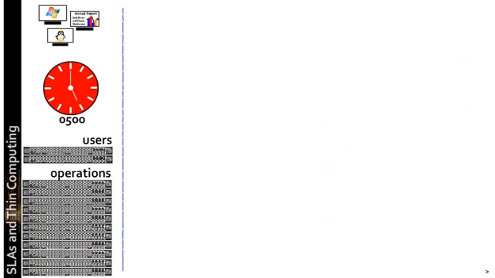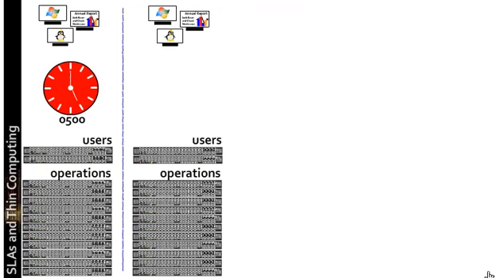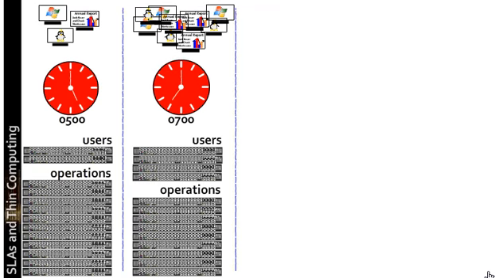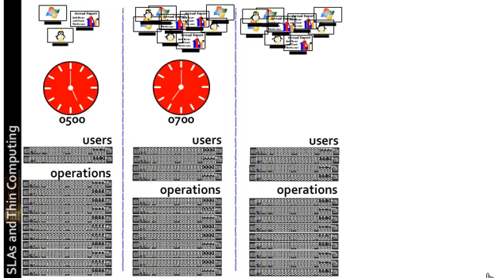Alright, so let's take a look at a typical day. Here we have 5 a.m. in the morning, very few users online right now. Notice here that we have 2 servers allocated and a lot of servers finishing up operational stuff. For example, backup, archiving, litigation work, whatever it is that you do during the off hours is being done. As 7 o'clock approaches, you have some of your early risers coming into work or logging on. And here, notice that the need increases for the thin computing environment. So servers automatically provision themselves to meet the need.